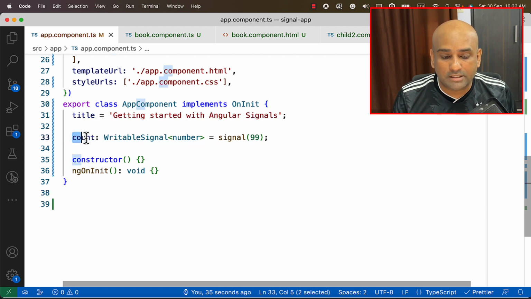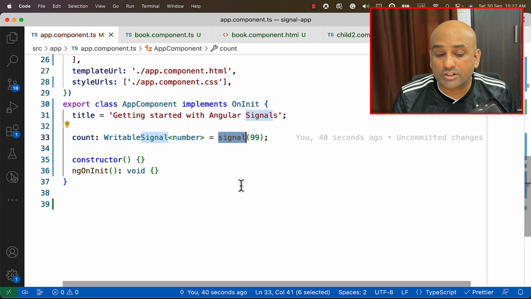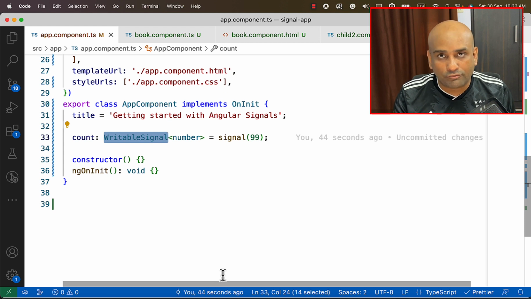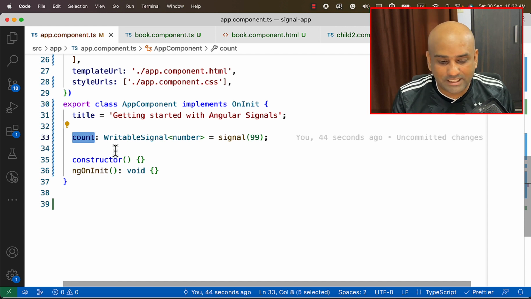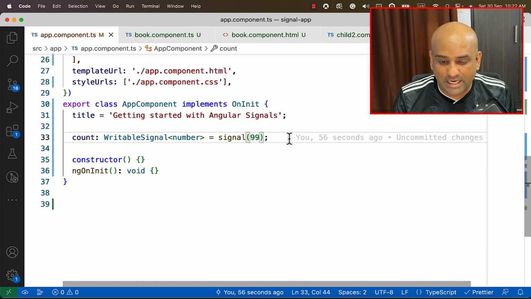Focus on line number 33 here. You create a signal in Angular using the function signal that takes an initial value and returns a WritableSignal, meaning you can perform set, update and mutate on this count. So here I have created a signal called count, and initially that value is 99.